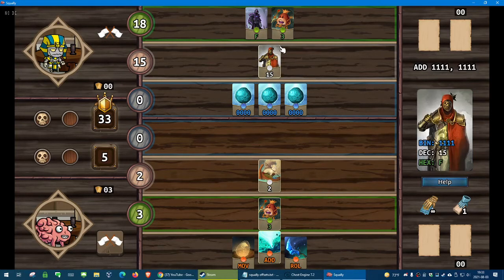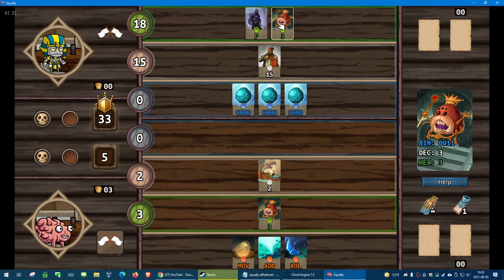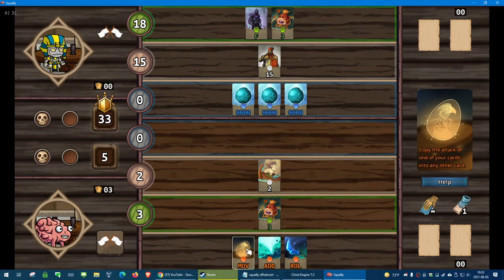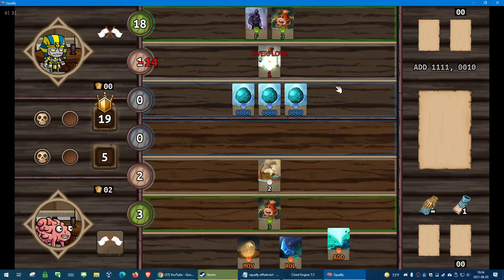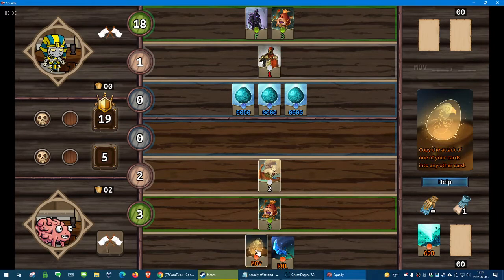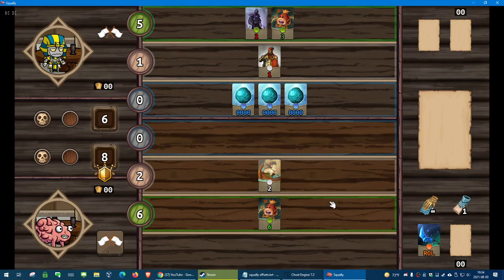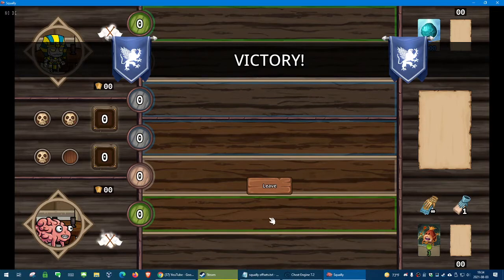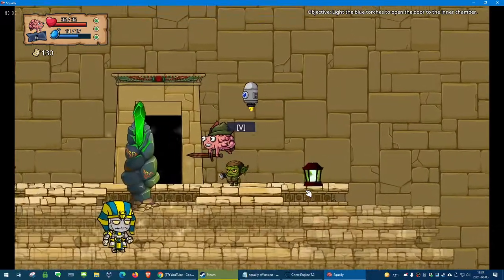Oh wait, I can't add his cards, that's right. I only had mine. Okay, what if I do an add to overflow that, then I do a move on that, and then I roll that. There we go. Oh boy, that was actually really hard for me to figure out. That took some thought. Pretty impressed with that one.